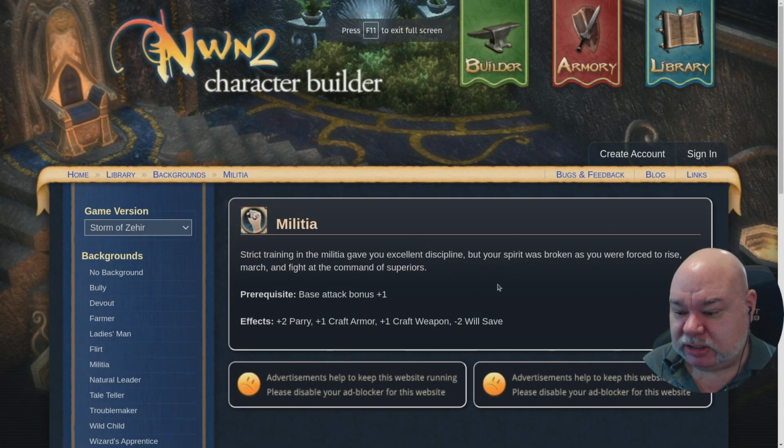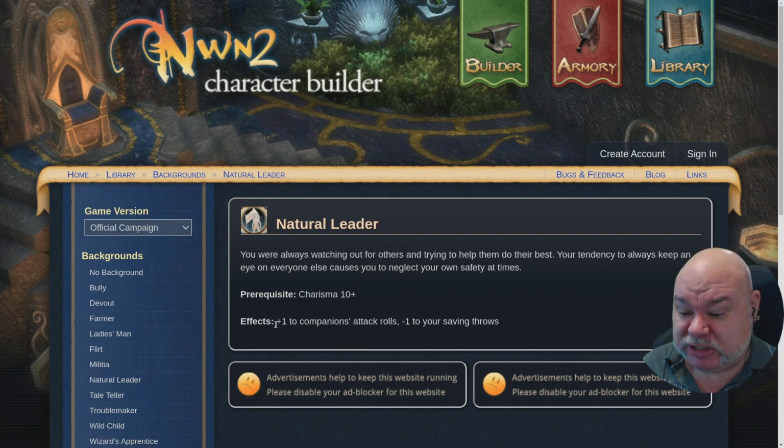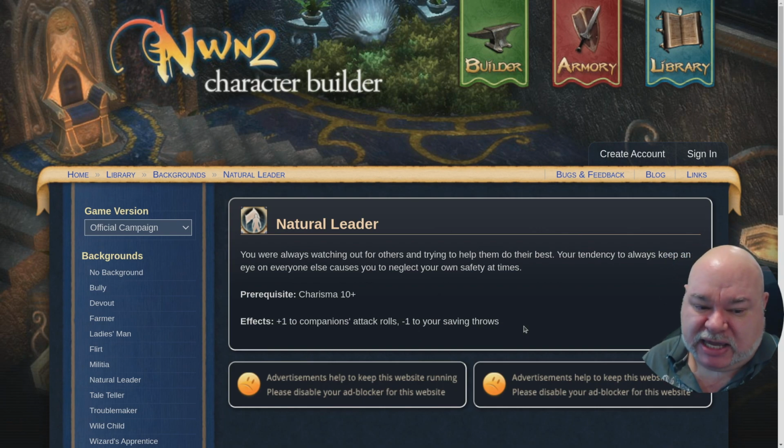I couldn't take Natural Leader because I didn't have Charisma of 10. Natural Leader, in a lot of ways, is a better option, as you can see here, because it gives you a +1 bonus to all of your companions' attack rolls, and you get a -1 on your save throws. And I love that ability. It means all of my companions are just that little bit better able to hit. I'm helping them, and I'm taking a minor hit to my save throws in the meantime.